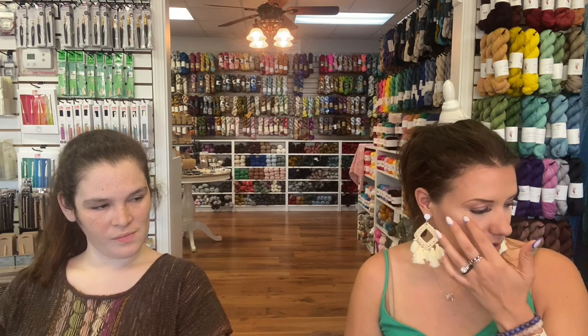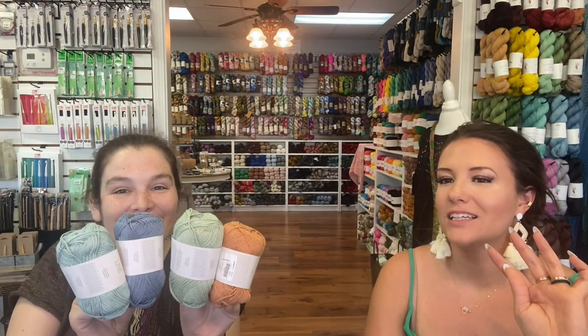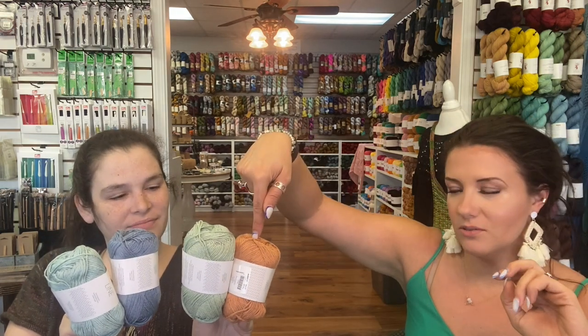So, trying to think, what else should we talk about? Oh, yes. Got these four skeins sitting right here. This came in yesterday. Sandnes Garn came out with four new summer colors in Line. And they're cool colors. They're so good. Such good colors. So, we have sandstone right here.